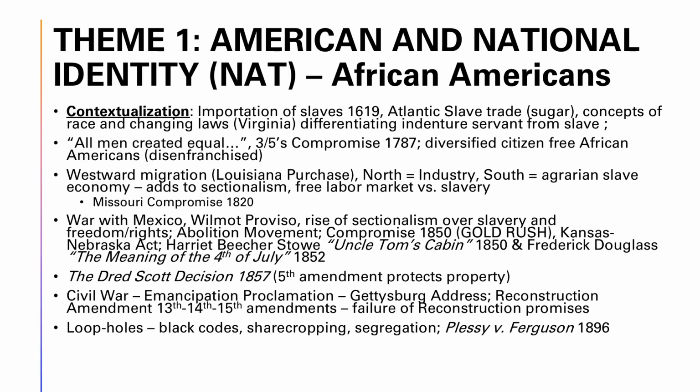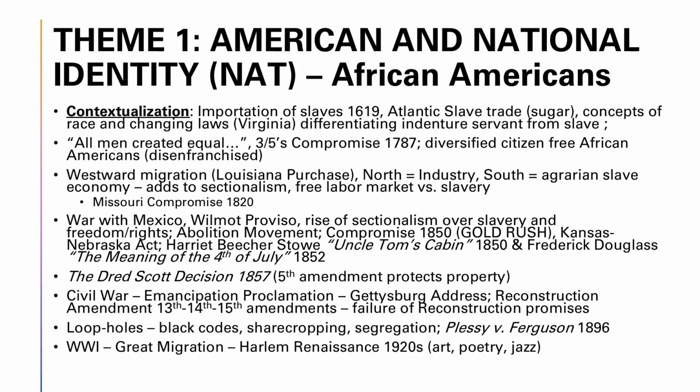And then you get black codes. You get sharecropping. Right? You get segregation. Everything that was promised with the Civil War and Reconstruction begins to fall apart by the latter half of the 1800s. Right? So where is our identity as an American? Right? They're going to have to continue to fight for the next 100 years. Then Plessy v. Ferguson comes in 1896 that says you can segregate, separate but equal, becomes this ideology of the South. But by World War I, some of this is going to get broken up.